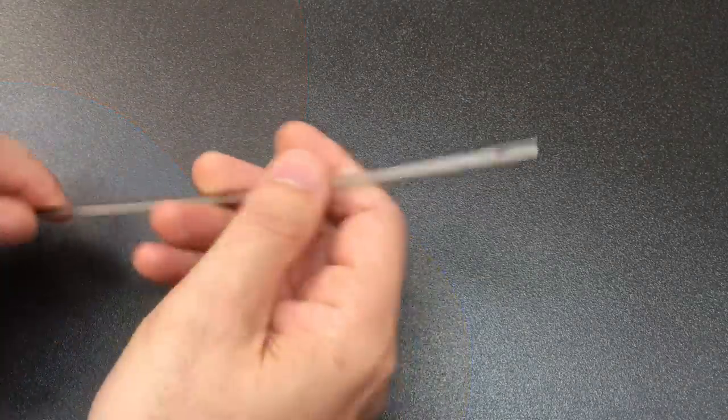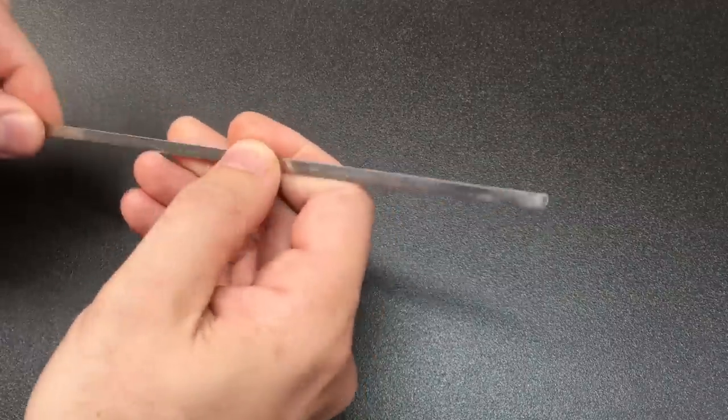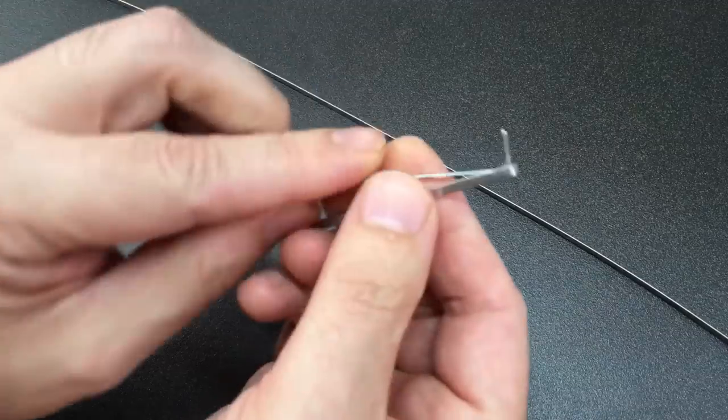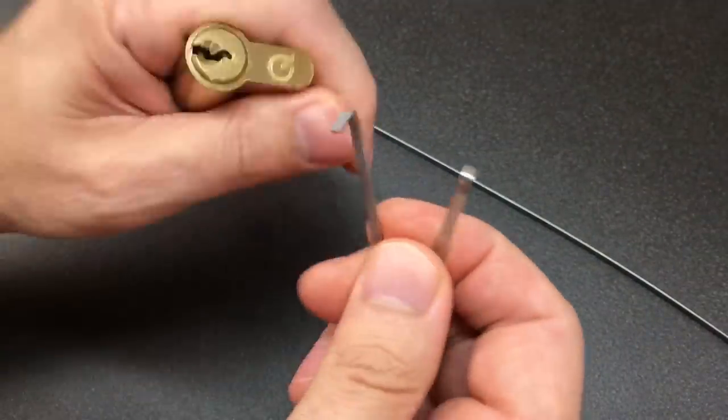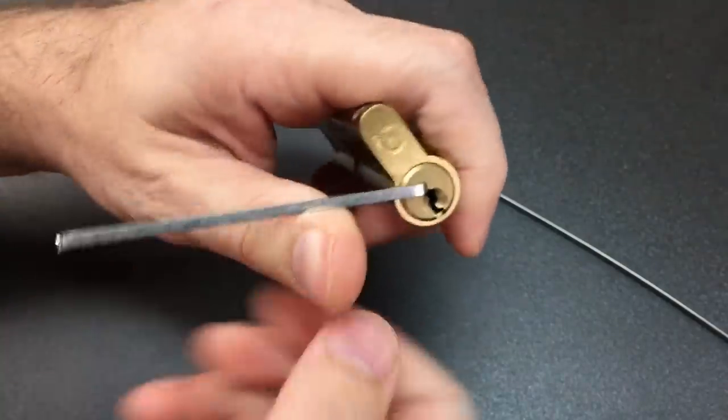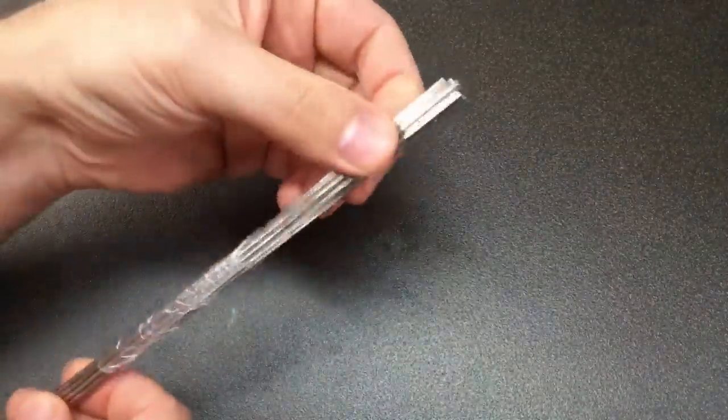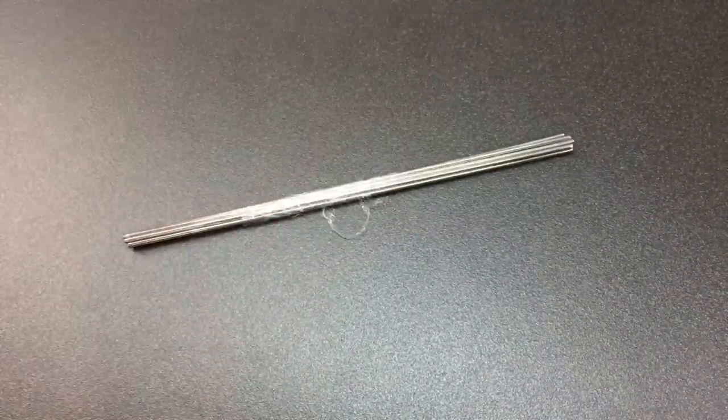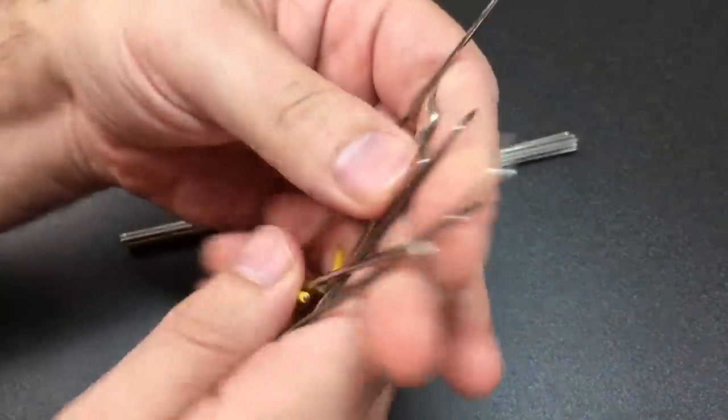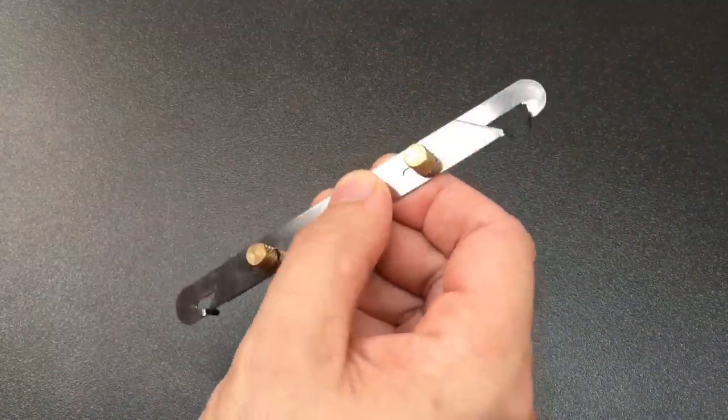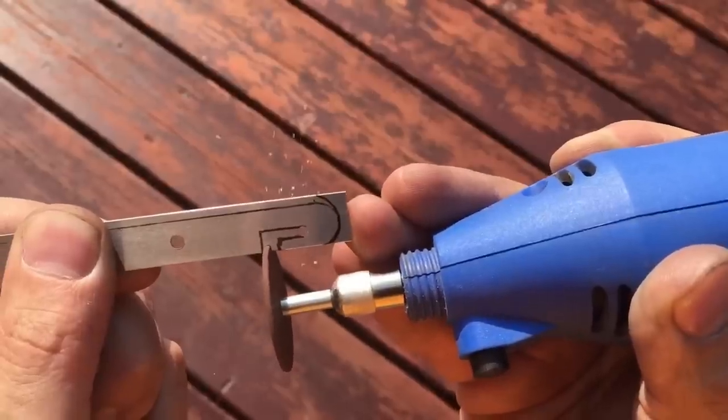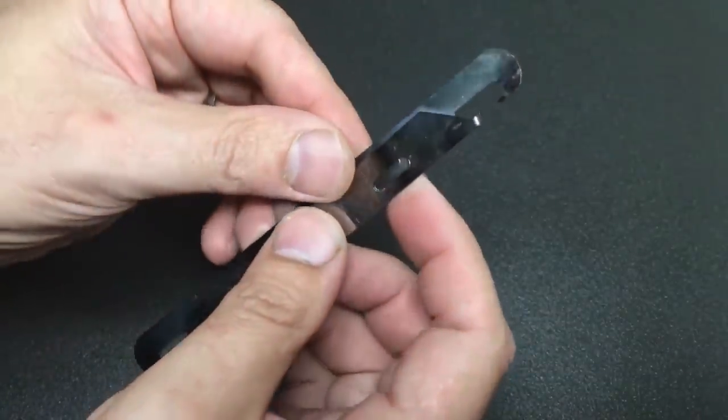It isn't long into a lockpicking hobby that you'll want to start making your own tools. The first thing that most people try to do is make their own tension tools. Here's some wiper blade insert material and just with a few bends and snips with a pair of pliers, you can start to make your own bottom of the keyway and top of the keyway tension tools. They really are that easy to make. They come in different thicknesses and you can bend to whatever specification you like. If you're into lever lockpicking, just grab yourself some nice steel wire, some shrink tubing, and then you can make very easily, with some files and pair of pliers, some nice lever wires.